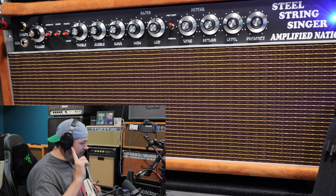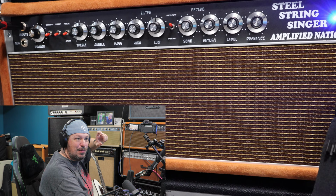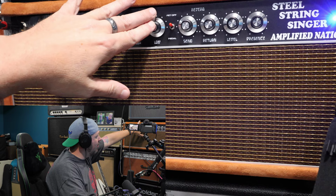So let's play with the different settings. So right now I've got everything set up and clean. I am bypassing. Let's walk through the controls real quick. So basically you have a master volume, initial volume. You've got bright caps, deep caps, and then the rock jazz switch, which is so prevalent on a lot of the old Dumbles. And then you have a treble, mid, and bass control. And then what's really unique to the Steel String Singer is you have two filter controls. These are notch filters. So as you click them over, you're basically reducing or boosting the highs and the lows. And it has a really interesting effect on the sound. We'll mess with that a little bit.